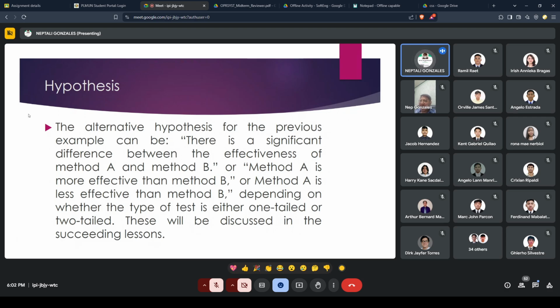If you want to know just one side, you may use the one-tailed test. Left-tail can be linked to what some of you answered before, skewed to the left and skewed to the right. When you graph it, you can clearly see that it is skewed to the left or leaning to the left, or skewed to the right or leaning to the right. That is one-tailed. If you want to know both ways, that is two-tailed. And this will be discussed, as stated in the slide, in the succeeding lessons.